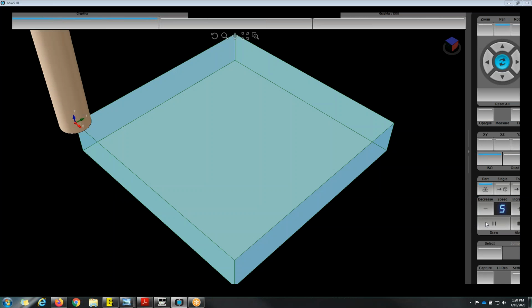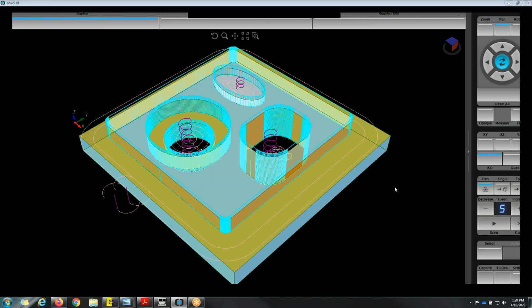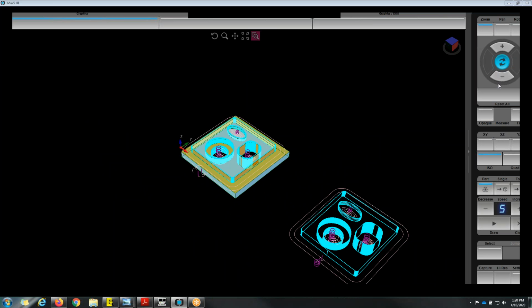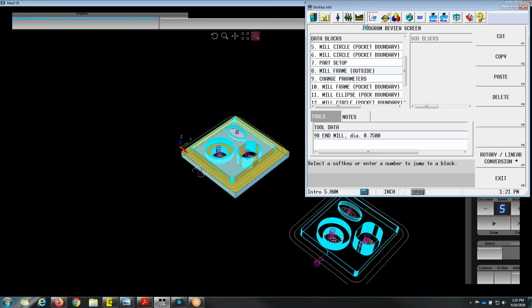When I go to draw this, one thing you're going to notice right away is at first we may not be seeing anything. If I zoom out a little bit, you'll see that that part is there. Whenever you use multiple work offsets or different part setups, your stock geometry is not moved along with that secondary work offset. So typically what I'll do, especially in a case like this where I've already proven out the part, is leave my stock geometry on for the first part, and then when it comes time for the second, I'll either turn it off or I'll go back into that stock geometry.